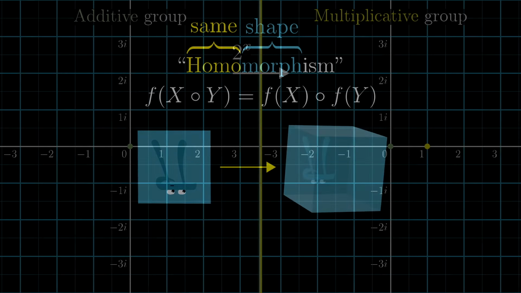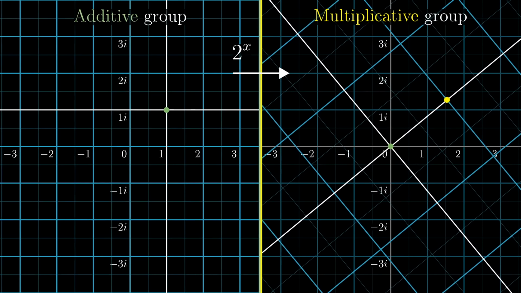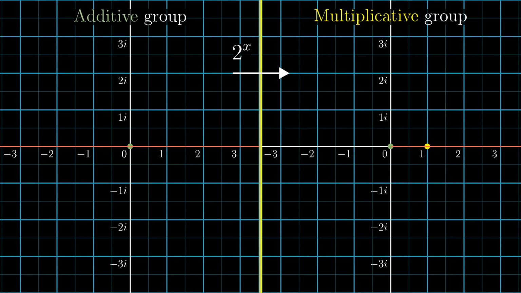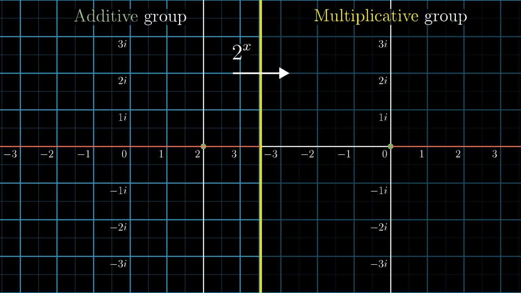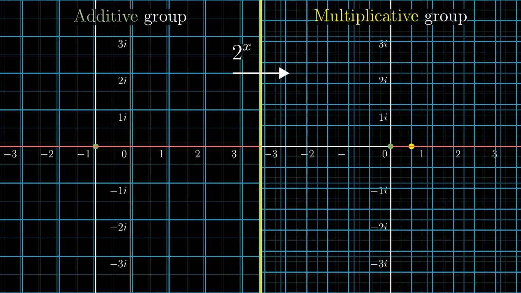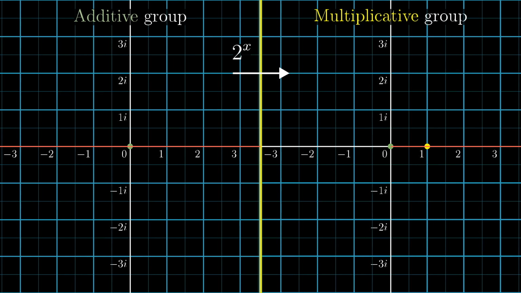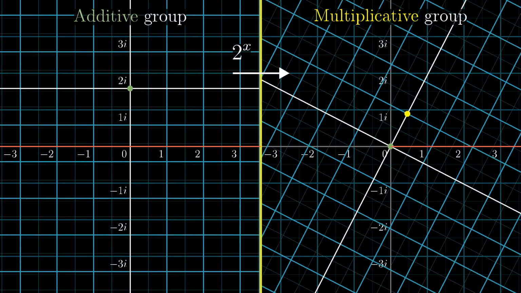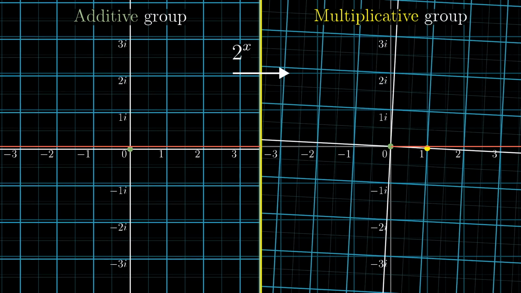Now, think about what all of this means for associating the additive group in the complex plane with the multiplicative group in the complex plane. We already know that when you plug in a real number to 2 to the x, you get out a real number, a positive real number, in fact. So this exponential function takes any purely horizontal slide and turns it into some pure stretching or squishing action. So wouldn't you agree that it would be reasonable for this new dimension of additive actions, slides up and down, to map directly into this new dimension of multiplicative actions, pure rotations?